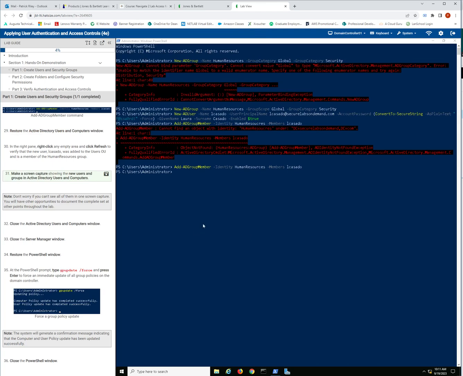Restore PowerShell and do the following here: gpupdate /force. And that's how you update group policies, to force an immediate update to all group policies of the domain controller. The system will now generate a confirmation message indicating that the computer and user policy has been updated successfully. And it did. Okay, so let's go ahead and close PowerShell. Exit.